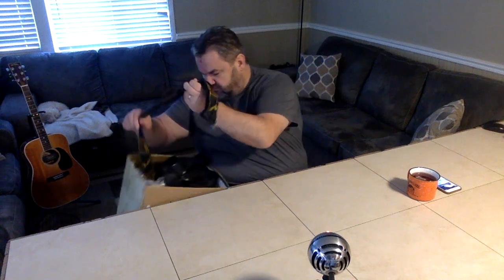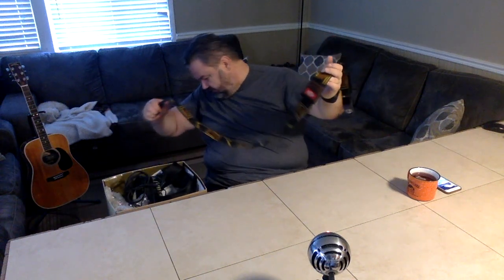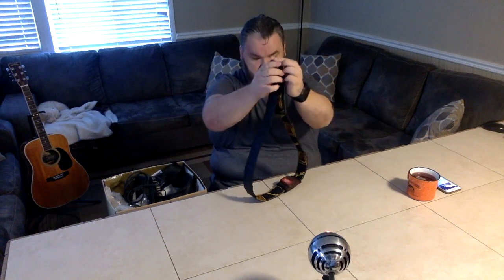and I'll just lay everything down here and see if I know what it is. Maybe some of the things I don't know what they are, maybe some of you guitarists out there can tell me what they are. So some things are obvious. This is a strap, obviously. I just dropped something, I don't know what that was. Yeah, a Fender strap with locking knobs. Is that what you call them? With locking knobs. Okay, that's pretty cool.